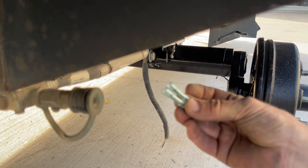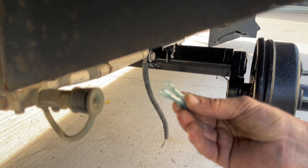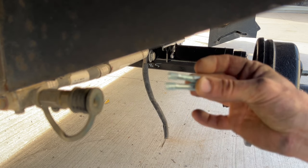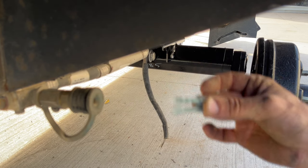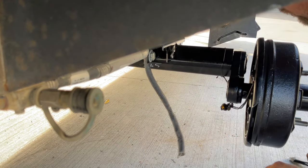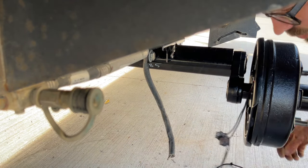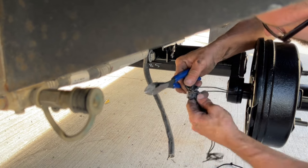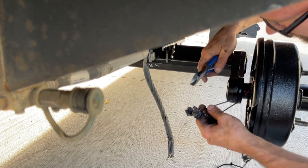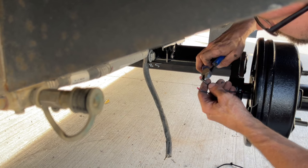What I'm choosing to use to put these wires back together are some crimp butt connectors that are also heat shrink. So once I connect them and crimp them, I will shrink them down and they will seal up nice and tight. So we'll see how our wire length is looking. This came zip tied to the frame here with a lot of extra wire. Like I already mentioned, I don't like these connectors. I've had a lot of these fail. So we're going to cut it so we can keep as much wire as possible. Get that stuff out of there.